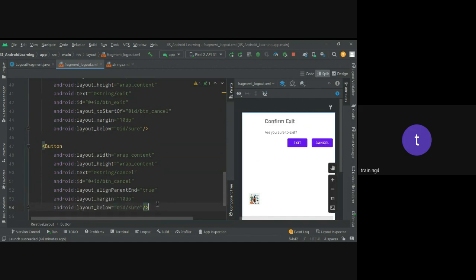So I am adding this. Now the design is distracted due to the image view. I will just copy that last layout below, added ID sure, to the next button also, right? Yes. Okay. These 2 things will be copied. This will be the same.